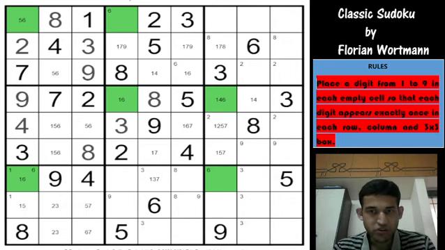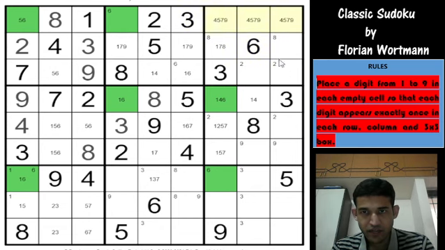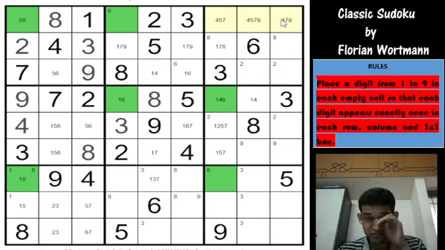Okay, I'm going to write some more digits, guys, because I'm not able to see anything here. So these 3 cells can't be 6, can't be 1, 2, 3, 8. So they must be 4, 5, 7, 9. And 5 is eliminated from here and 9 is eliminated from here. Okay. This seems to be a tough Sudoku.